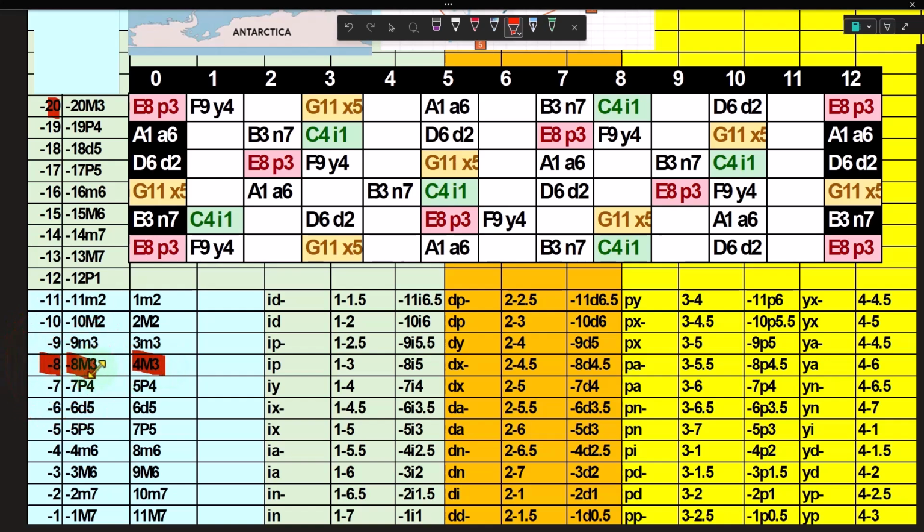And this time I'm going another octave back, so it would be 8 minus another 12, or 8 minus an octave, or negative 20 major third. So it's a negative 20 major third. Let's start from like a Lydian over here this time and see if I have enough room to go backwards. So it's a major third. If I go forward, it would be 4 forward. So this would be 5 going this way because we're crossing the fault line, and then it would be 5 going this way and then back to 4. So that would be a YA modal range or a 4-6 modal range.